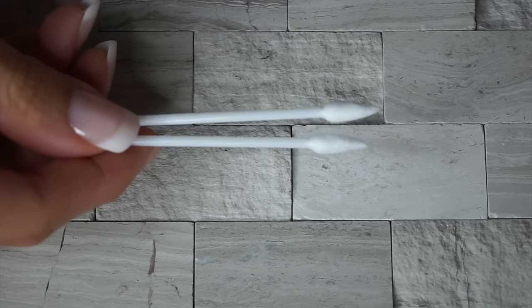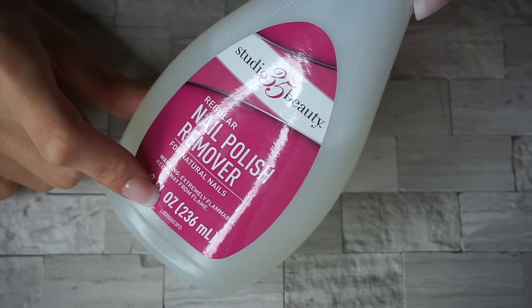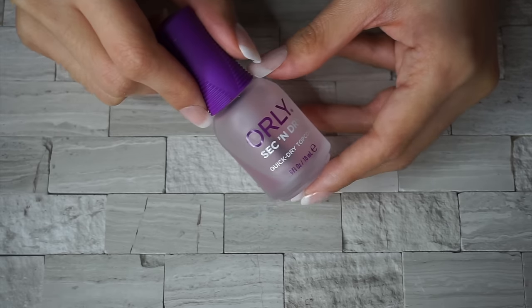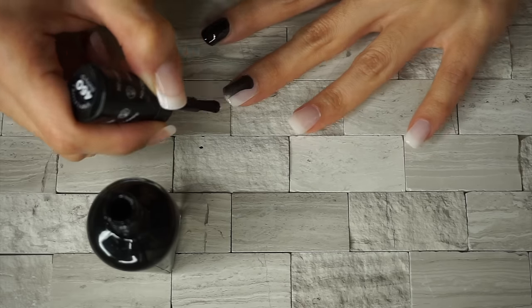Q-tips for cleaning out the edges. Nail polish remover. Black polish. A top coat. And of course, a paper towel. Now that I have everything within reach, I can start.